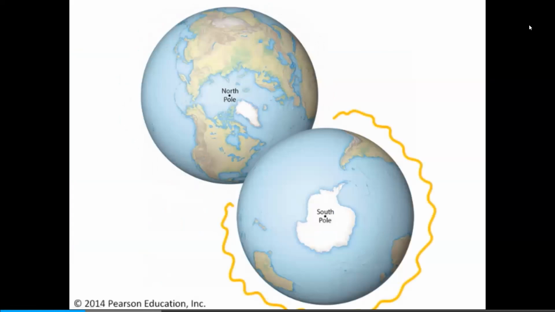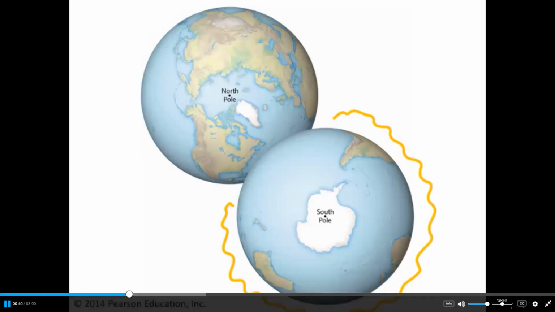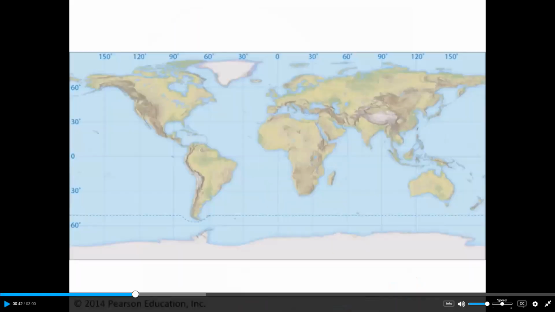So the Southern Hemisphere, in stark contrast, is dominated by ocean water. You can see that there's very little land down there. Obviously, the continent of Antarctica is front and center, but you can see there's also significant land in the Southern Hemisphere in South America, Africa, and Australia.